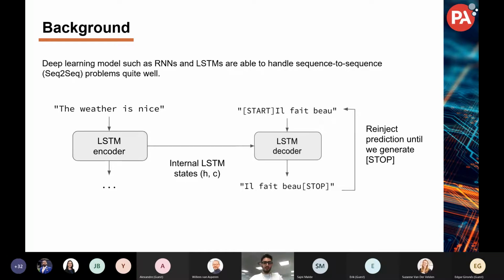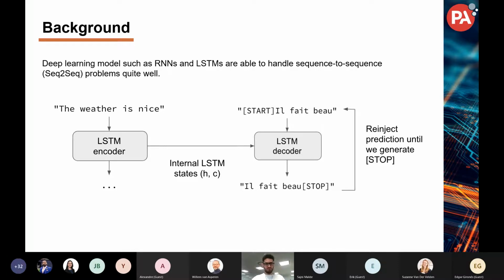The encoder, the first part, encodes an input to a fixed length internal representation. The decoder uses this representation to output the words until it predicts a special token, the stop token, which just means that we have reached the end. I will show you after how to set up this stop. We also have the start token, which indicates the beginning of the sentence.